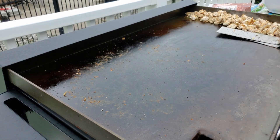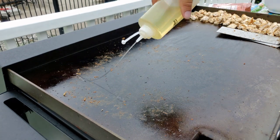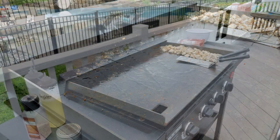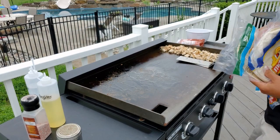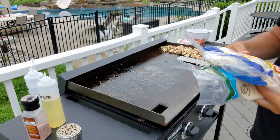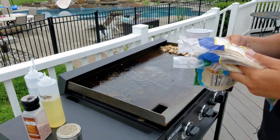Now we got the next fun part. Throw a little oil down, keep things nice. All right, we've got a couple different sizes. We've got the tortilla wraps, and then we've got the larger burrito wraps. So let's work on the burrito ones.